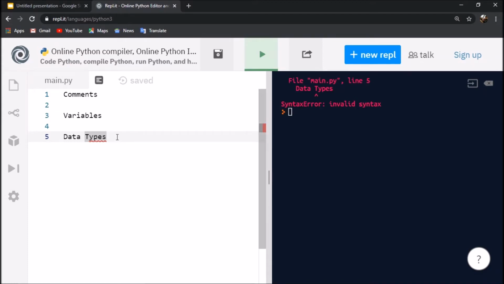In this case I want these lines because it's important for me to communicate with you what we are going to understand today. So what I can do is add a hashtag before this so that the computer ignores this code. You can see it has grayed out. Now the computer, or the interpreter, will ignore this code and go ahead.